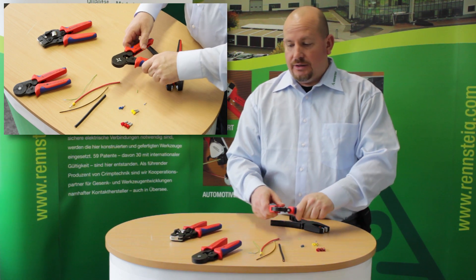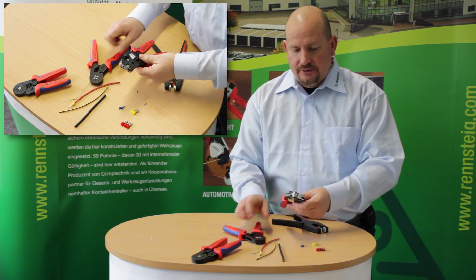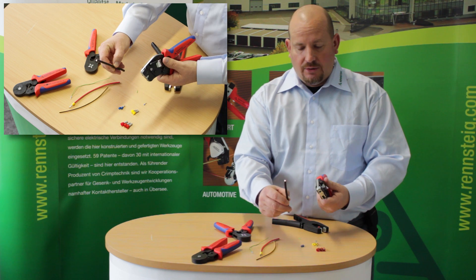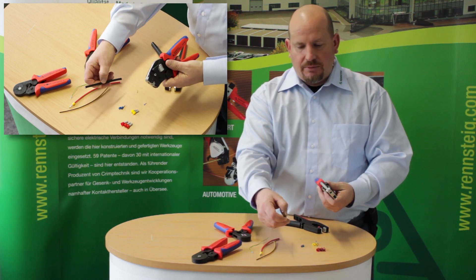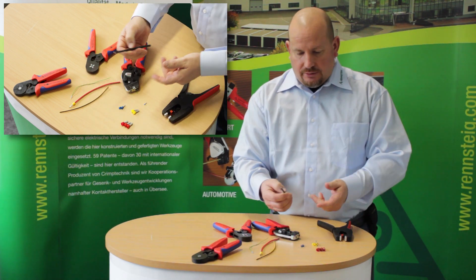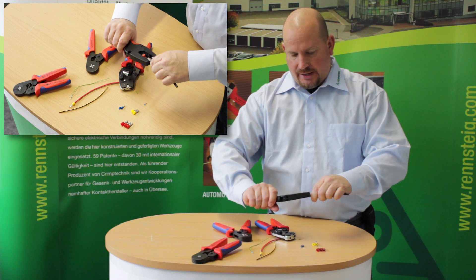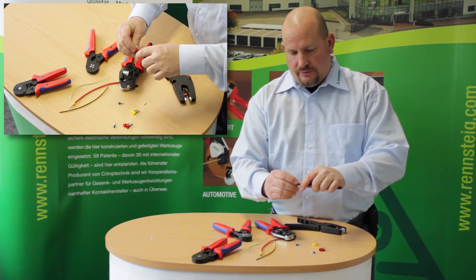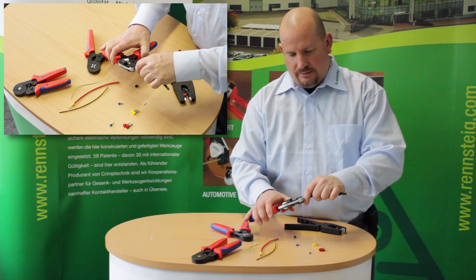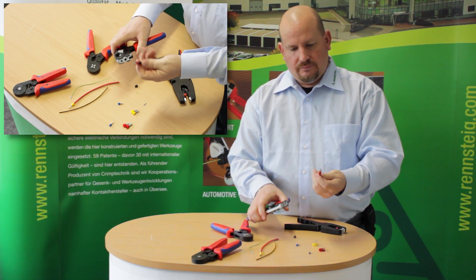If space is tight or limited, you can use our front entrance tool. This is a four sided tool and again it is self adjusting from the small wire all the way up to a large wire like number 10 or 10mm square. I'll show you on the larger one again using the self adjusting stripping tool — it will also strip that. Install it into the ferrule, release the tool, load it in, crimp down, and release.